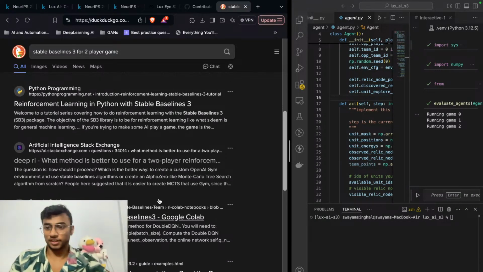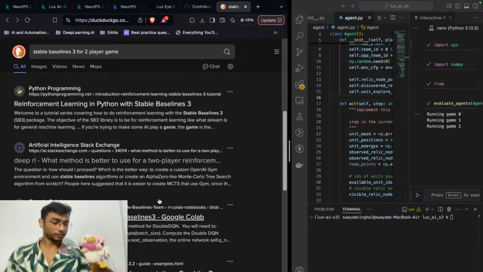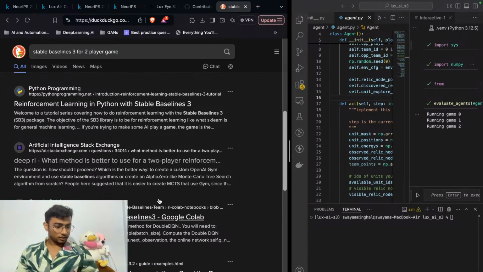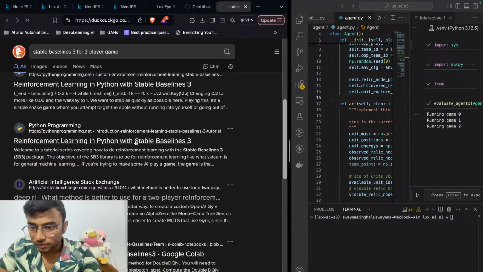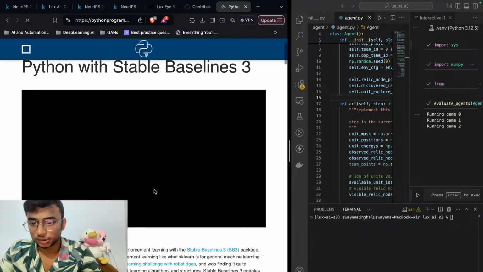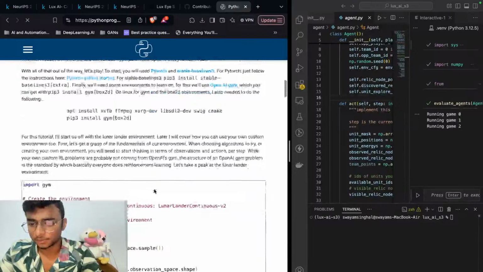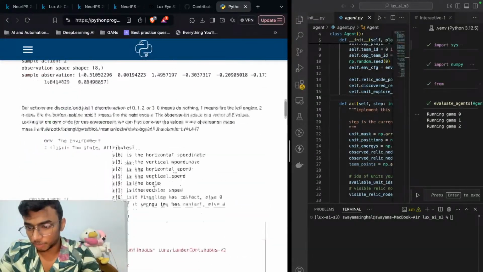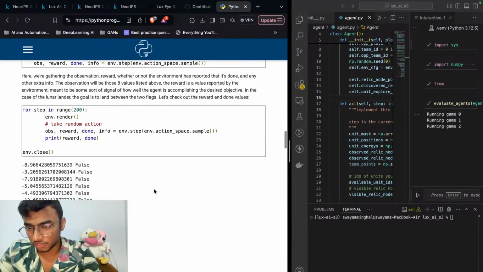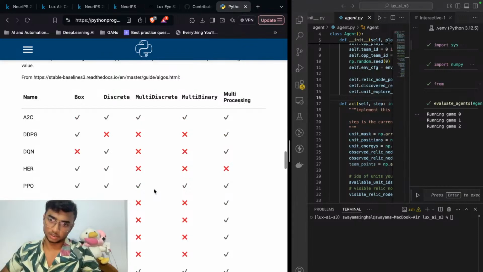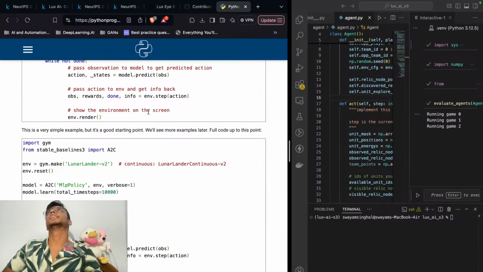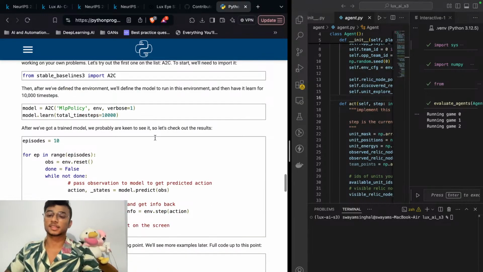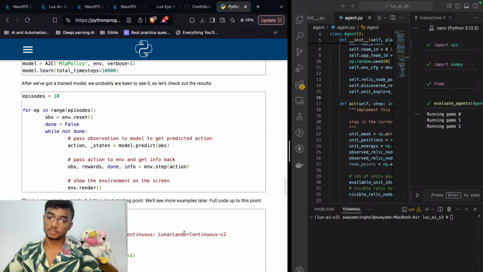So let's see what we can do. Should we ask ChatGPT? Would it help? I've not seen it work for a multi-agent problem till now. Multi-discrete, multi-processing, blah blah blah, but no multi-agent. Can't you use two agents working against each other at the same time? This is what I want to ask.